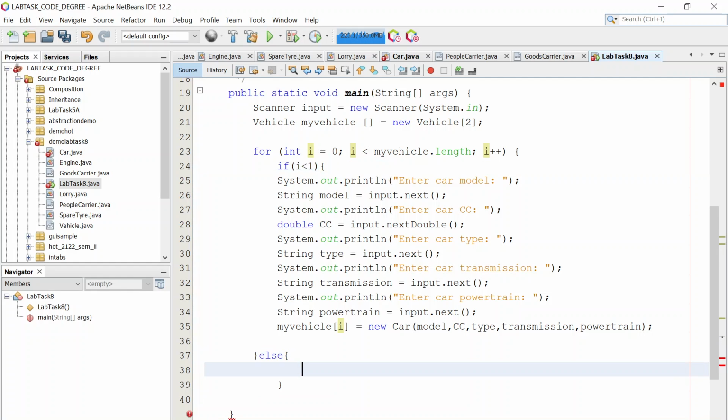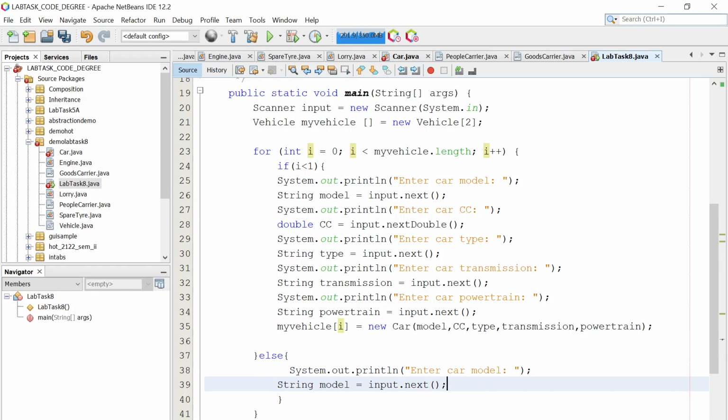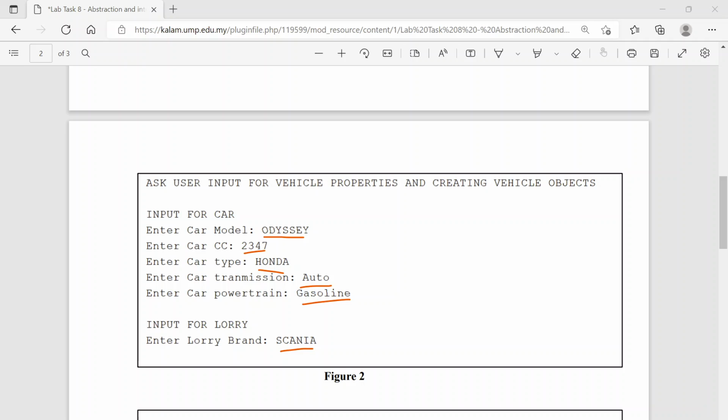If, let's say, I think it's not enough. So for the lorry, we ask the user to input, let us see here, input the brand. Okay, so input the brand, enter lorry brand.